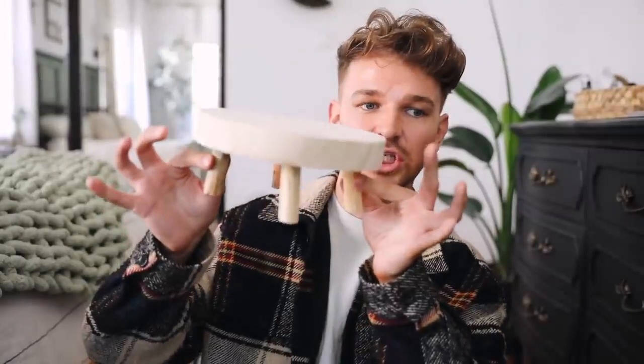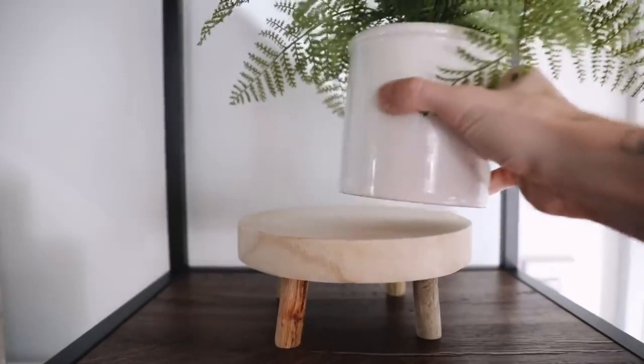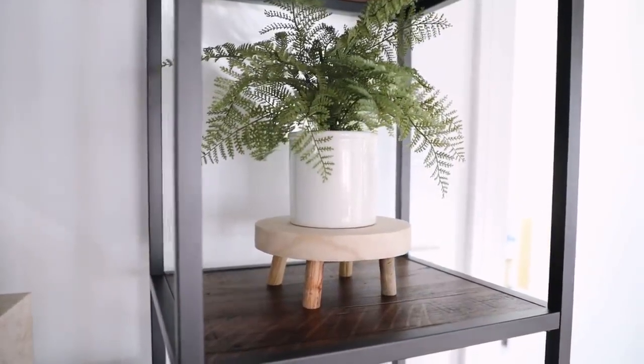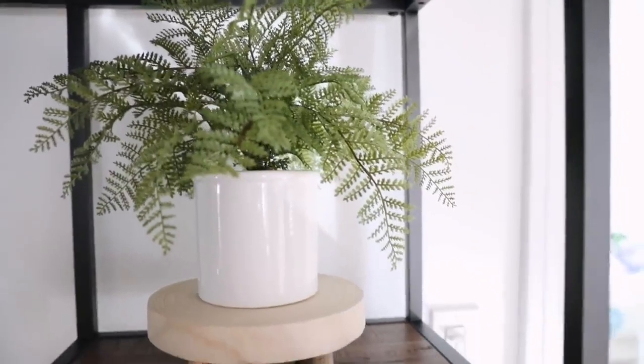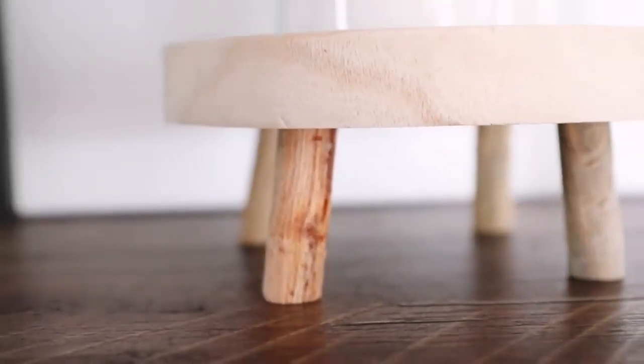This next thing is a really cute little plant stand or pedestal that you can use anywhere. I wanted to use this in the shelf in my dining room and put a plant on top to elevate it and give it more interesting detail. But it would also be really cute by the stove with your olive oil, salt, and pepper. Or you can put it in a bathroom with soap and lotion. It's really universal and affordable. I love that it's raw wood so you can totally stain it or change it up however you'd like.